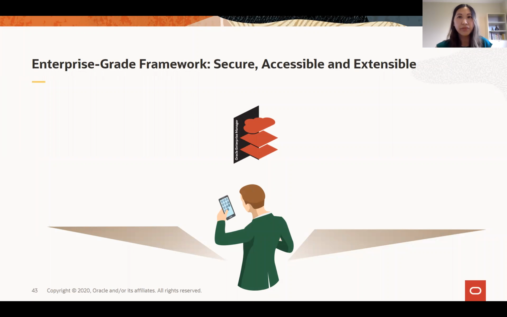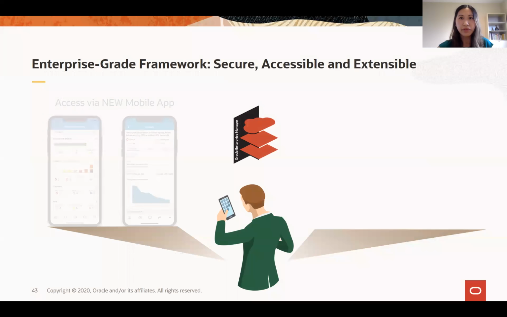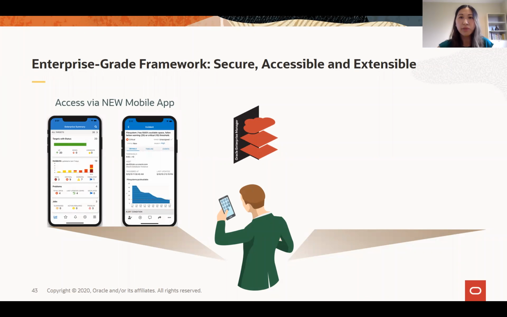Also, in the spirit of customer choice, we've introduced a new updated mobile app for EM. This app provides both visibility and actions right at your fingertips and includes features that enable team collaboration for even more rapid troubleshooting. We're not just stopping at integrations with OMC, OCI, and smartphones. We're laser focused on hyper-extensibility, and Enterprise Manager has many features that enable integration with third-party tools.